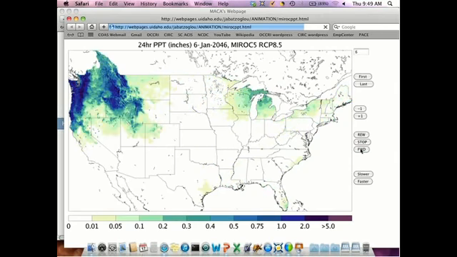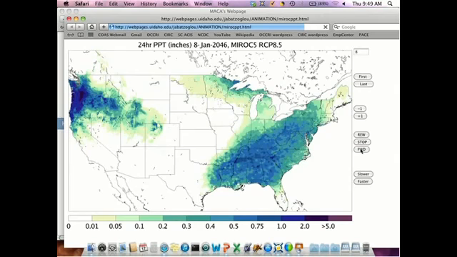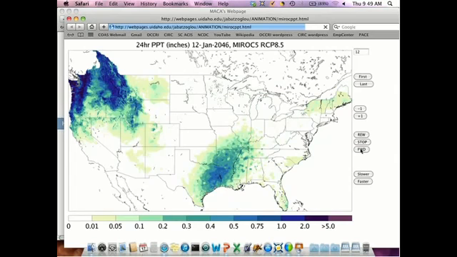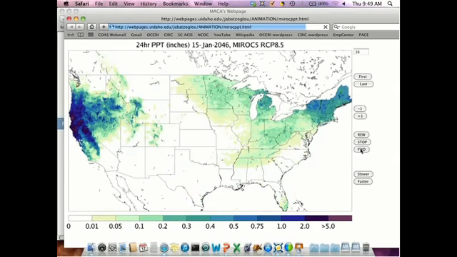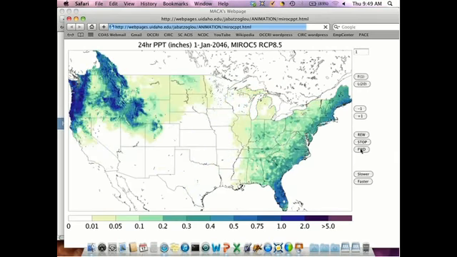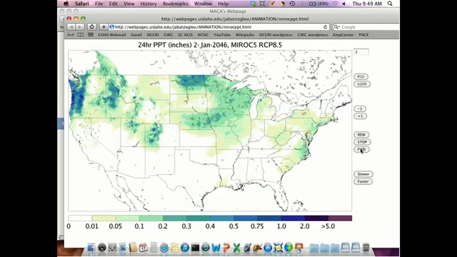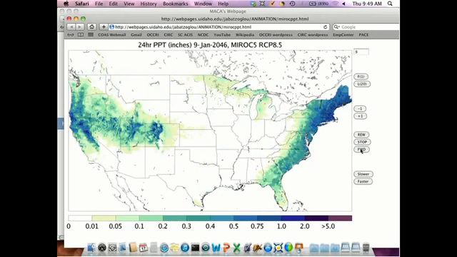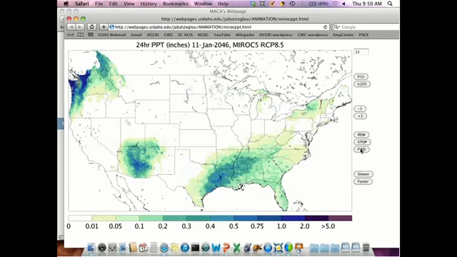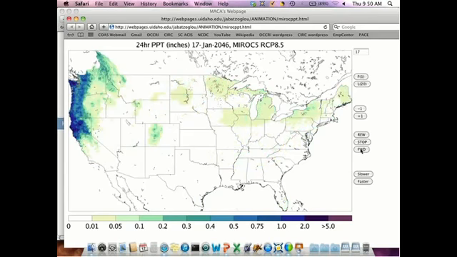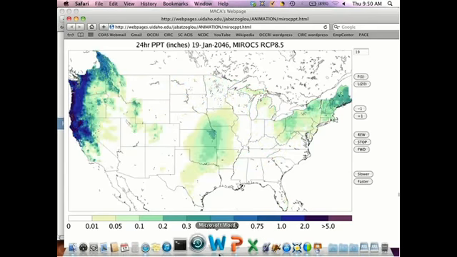So this is a feel for some of the data. It's just 20 days for January of the year 2046 from the MIROC5 model, and you're capturing the progression of weather systems as they traverse the United States. This is actually daily data from the GCM. We're resolving some of the characteristics that define Western climate involving orographic effects, rain shadowing, etc. The MACA method uses observed patterns in doing that rather than just interpolating data and adding the topography on top of it.